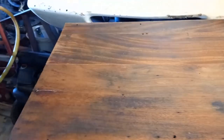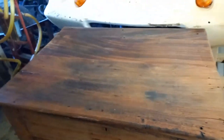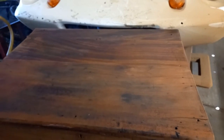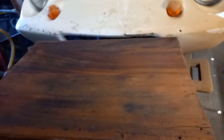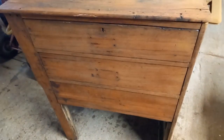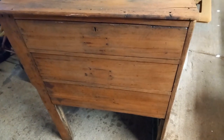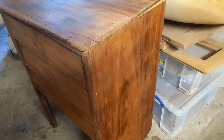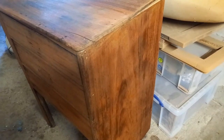Moving on to the chart table - it's now been given one coat of varnish to seal the surface. The staining is part of its life; it's been sanded down to get rid of the grain that had faded over the years, but it was thought best to leave some of the age marks in it, otherwise it would look too new and be out of place with the restored boat. The drawers have all been sanded down and given a coat of varnish, as has the frame and the side panel - quite a sizable panel that had a split in it, which has been glued together and stabilized.